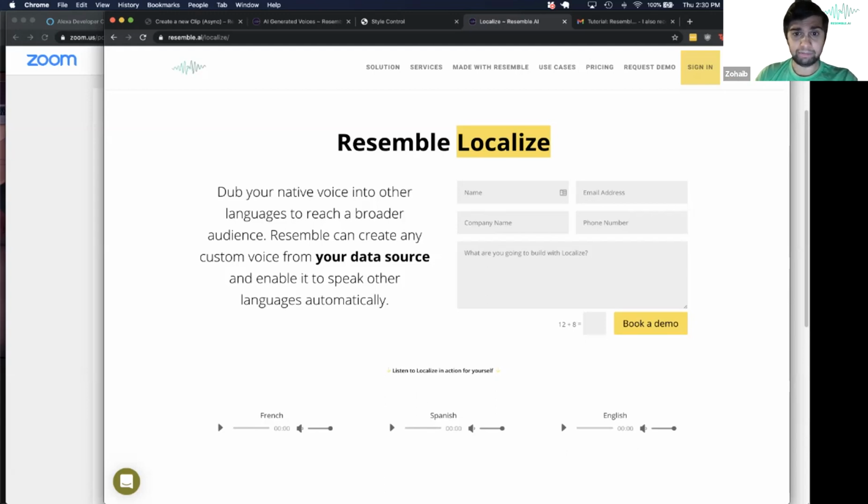Gaurav asks about content that is longer than 280 characters, say 500-plus words. Can I use Resemble? Yes, absolutely. You can use Resemble for long form content. We already have that. The only thing is you can't use the synchronous API. That has to go in the asynchronous API if you're doing it programmatically, or if you're doing it through the web, the higher plans allow you to add more characters and more words.